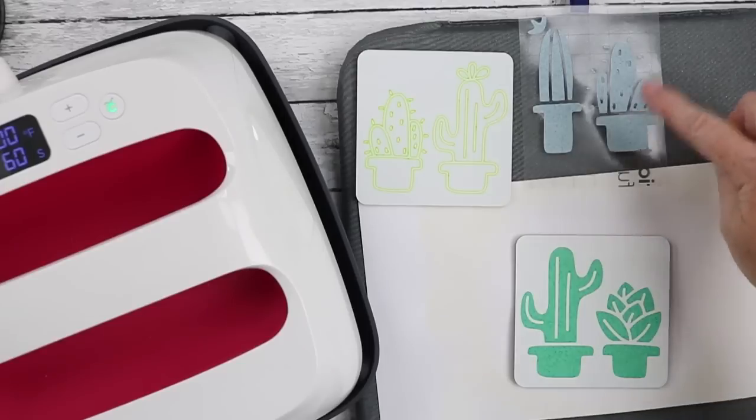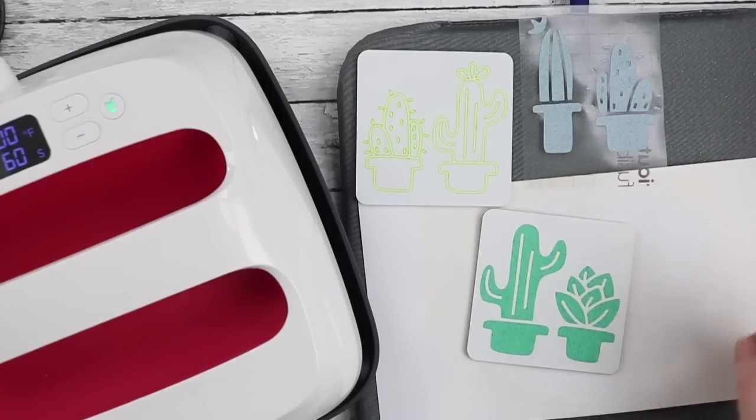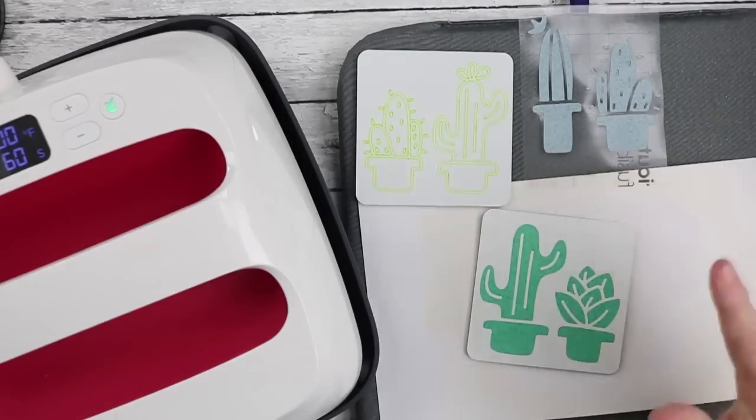So you can see the difference between what the transfer sheet looked like and what it looks like after it's pressed. So now I have some gorgeous coasters, and now you can compare. So this is what you would do with the pens. This is what you do with the transfer sheets. So two different looks, but kind of the same product and equally as amazing.